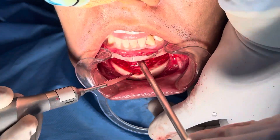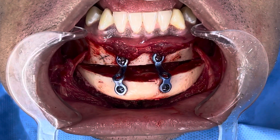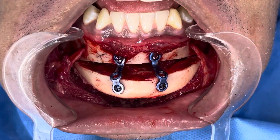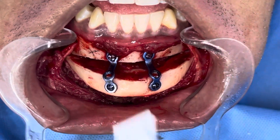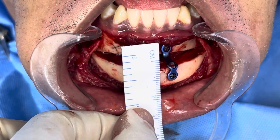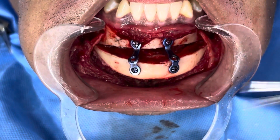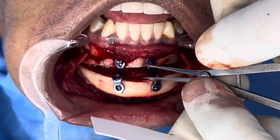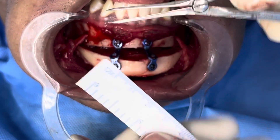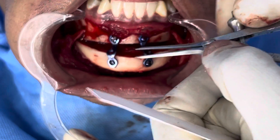So just on the osteotomy — chin augmentation done: permanent, predictable, safe type with bony osteotomy. I'm going to show you with the scale the vertical improvement or increase in height, which translates to five millimeters. I'll double check — yes, that's the gap which relates to the vertical augmentation, and you can see it's five millimeters. Now let's move to the horizontal part.